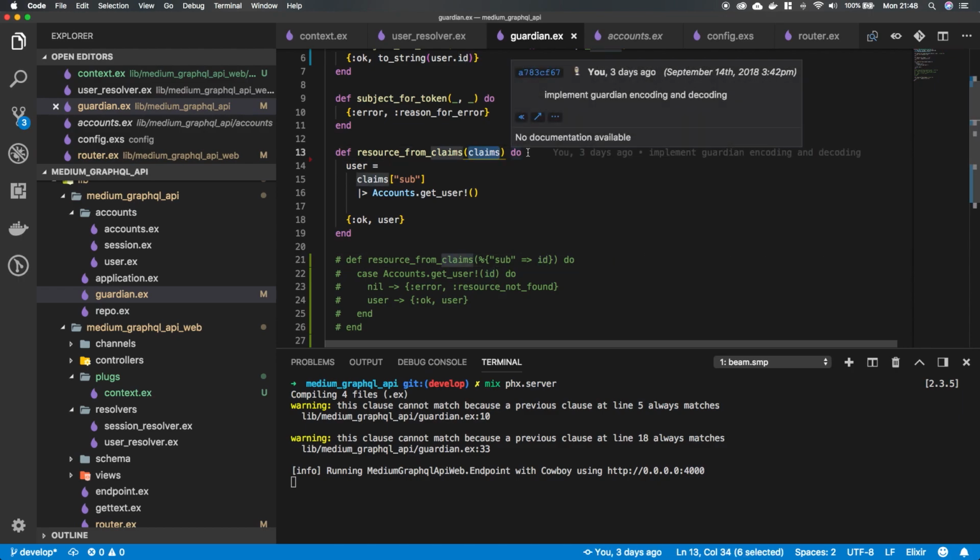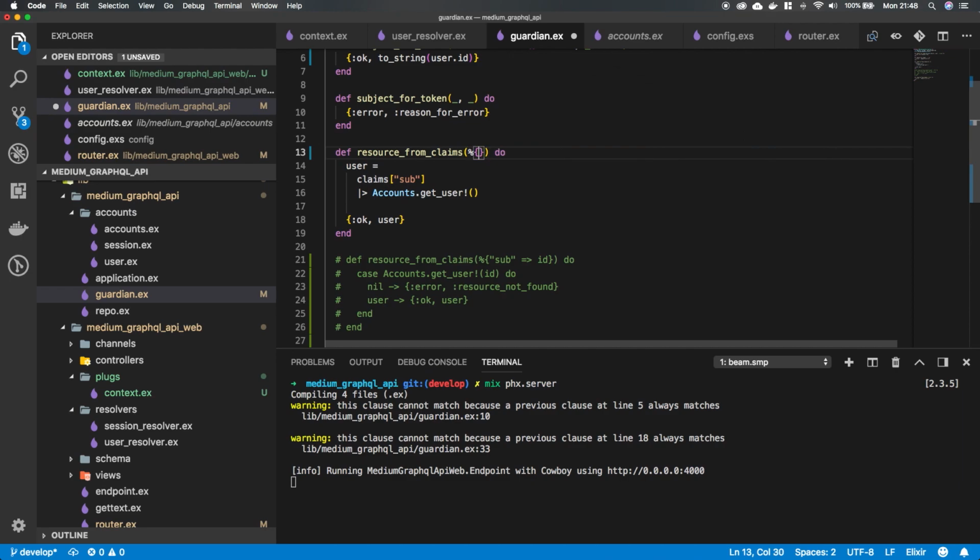So whenever we run this function, we only want to run it if the argument is a map with a key on there with sub, and then we grab the ID. Okay, and then in here we don't need this anymore.